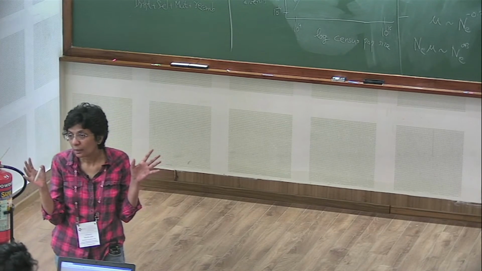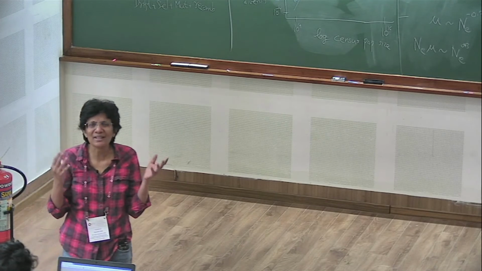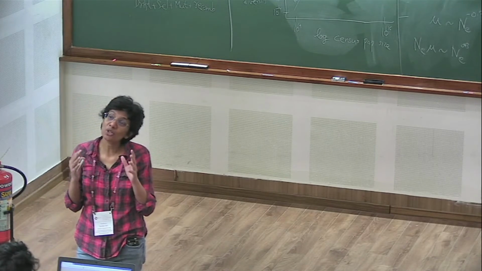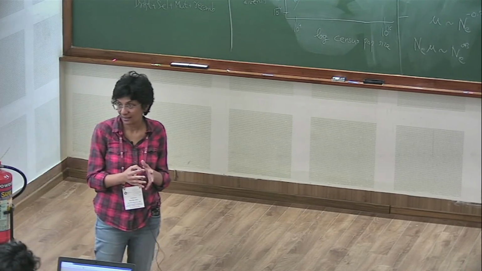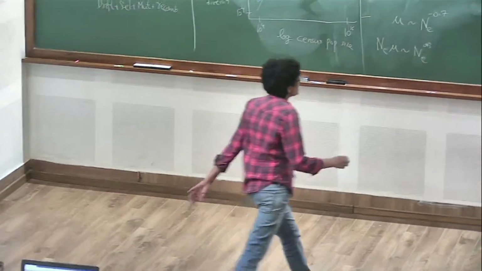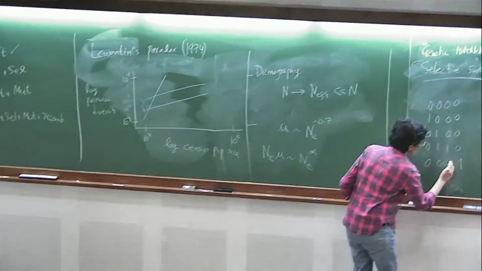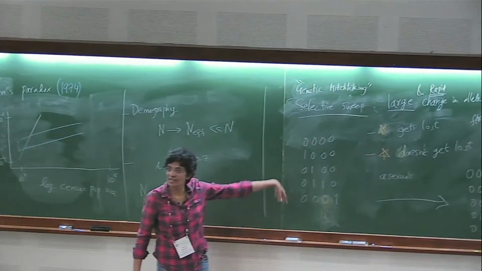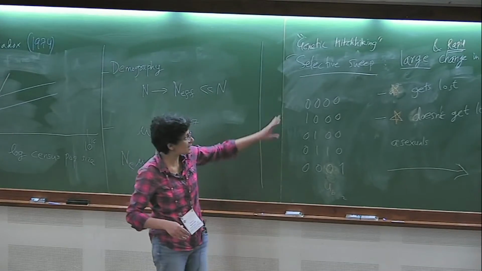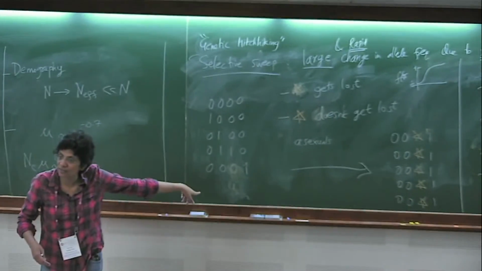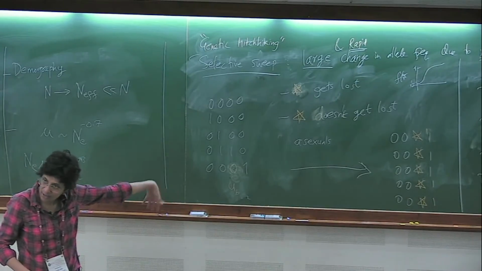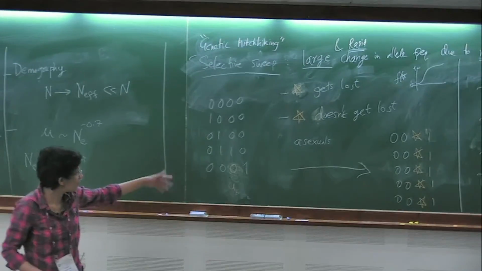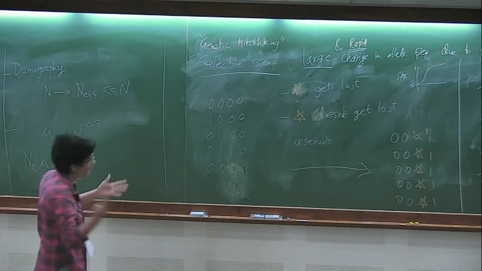No, but then that question is different. Here we are talking about neutral genetic diversity. How is the neutral diversity affected? If I did not have star, these are all neutral. Zeros and ones are neutral, no? Because they're different. Somewhere there's zero. That's the exercise we did at the beginning of the class. So there is a diversity, and all are neutral. If one of them is beneficial or deleterious, that's what I was trying to say.